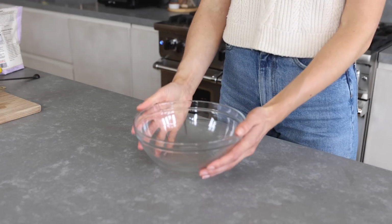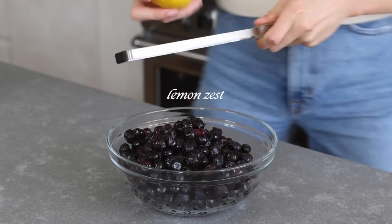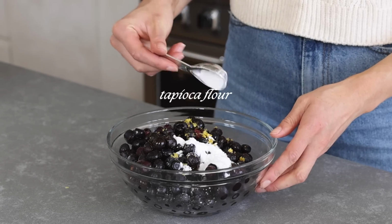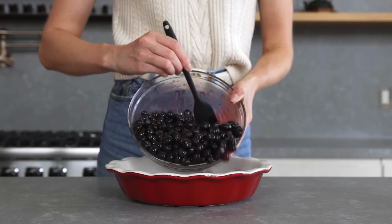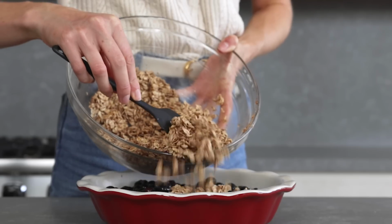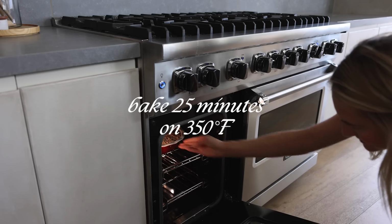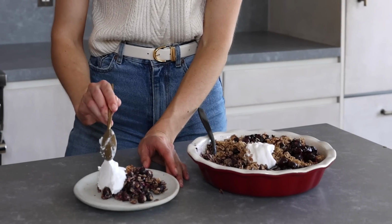Then in a separate mixing bowl, I add some wild frozen blueberries. It actually works better with frozen blueberries than regular ones, so just make a quick note of that. Then we're adding some lemon zest. I absolutely love this to bring out the flavor. Some maple syrup for sweetness and tapioca flour. Put the blueberry mixture into your pie form and then we're adding the crumble on top. And that's it. You just put it into the oven for about 25 minutes and you can serve it with some coconut whip or vanilla ice cream, and it is so delicious.